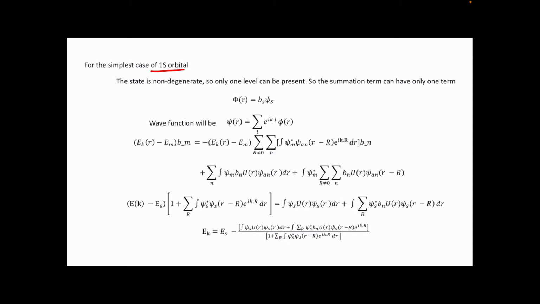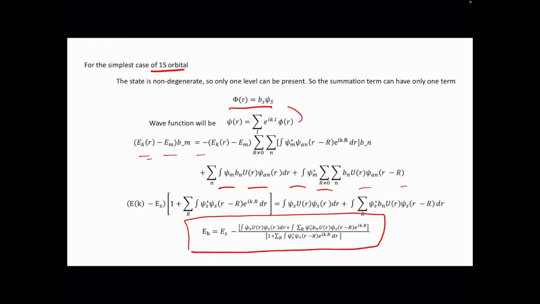Last time when we met, we just had one simple calculation for a 1s orbital, because there is only one s, so your summation of atomic orbitals will only have s, right? So b_s will turn out to be 1. The wave function is written as a summation of these atomic orbitals, and this big equation is what we saw last time. When we reduce it, the total energy of the wave function turns out to be this equation, which seems to be big, but once again we will reduce this, right? This small term here is an overlap function of the s orbital in one atom with the s orbital of an atom which is lattice translated. With this being small, the denominator turns out to be only 1, right?